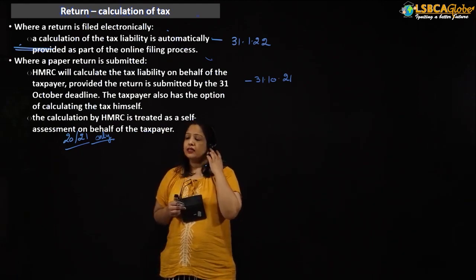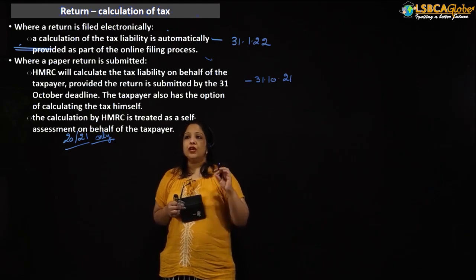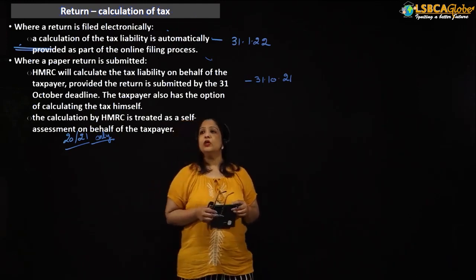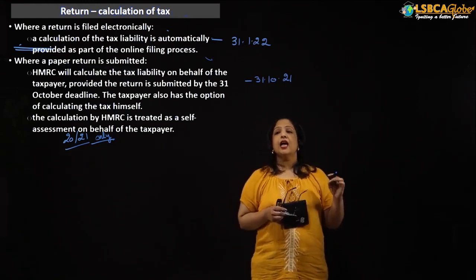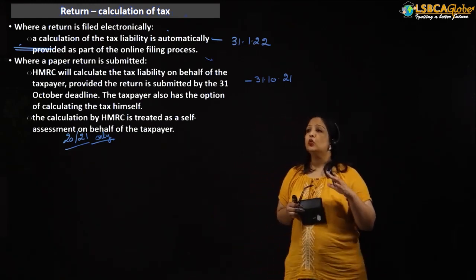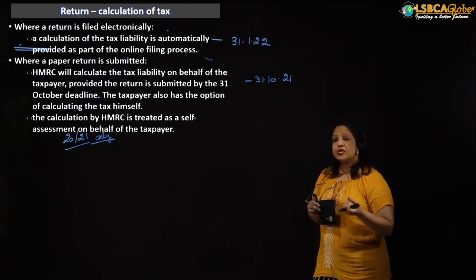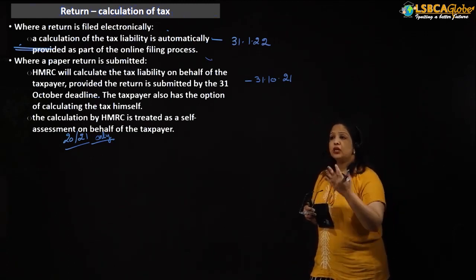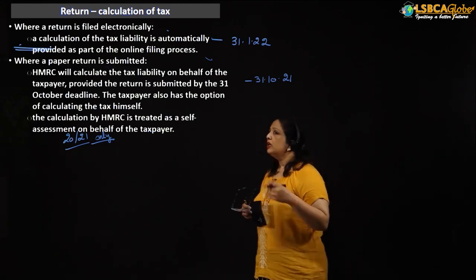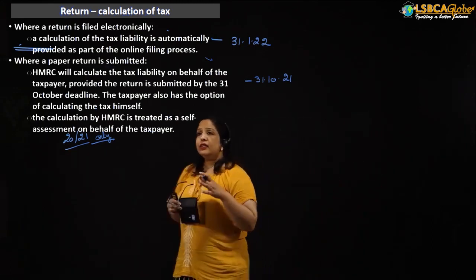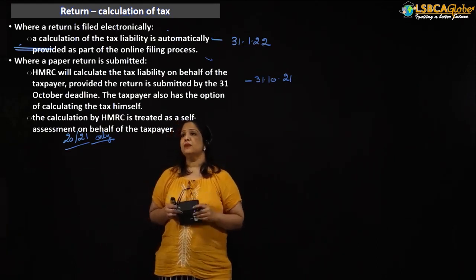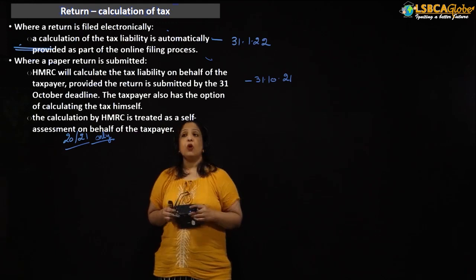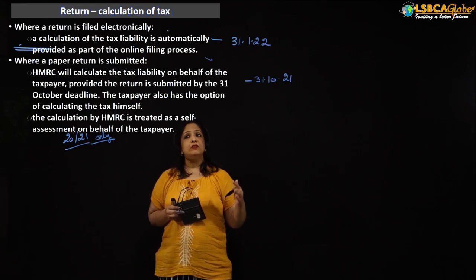Okay. And it doesn't mean, class, that if an HMRC official has calculated the liability on my behalf, then the return is 100% accurate, that the return is totally accurate. Why? Because, class, whatever information I have presented to the official, he calculated accordingly. Can I say that my information is credible just because he has calculated it? Can I say that? Why can't you say that, class? Because he only calculated what you gave.